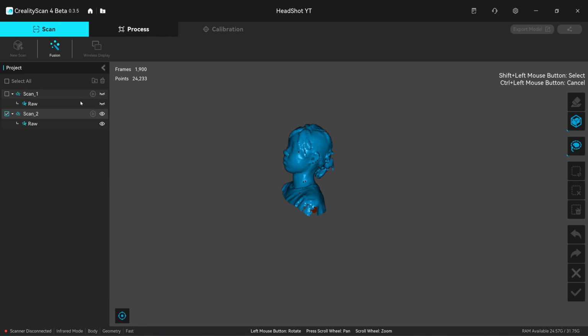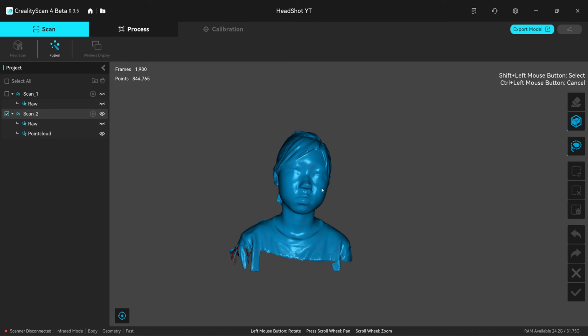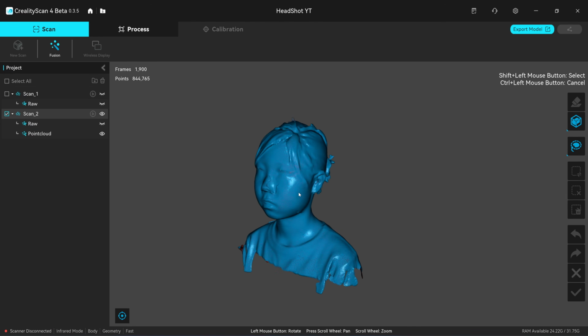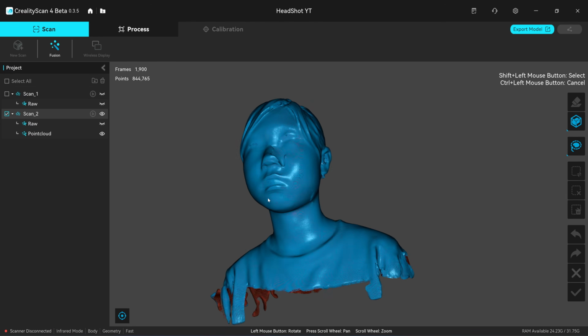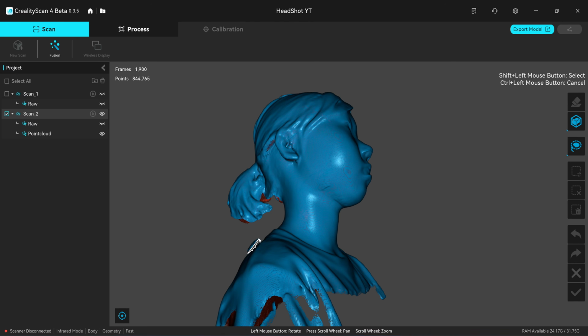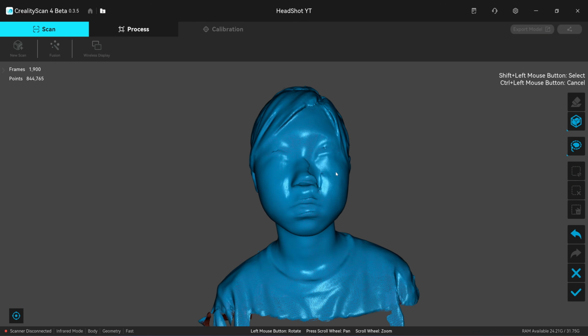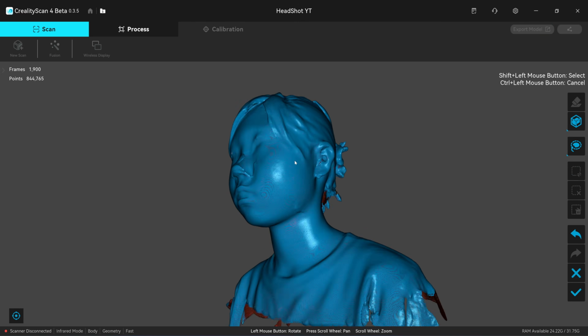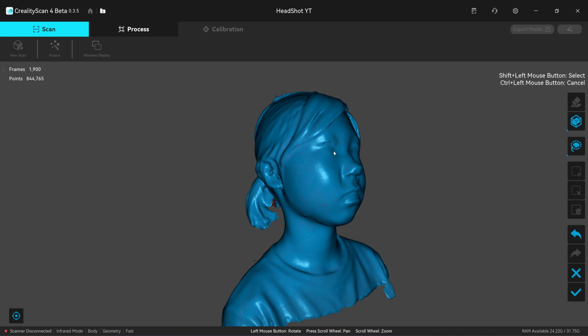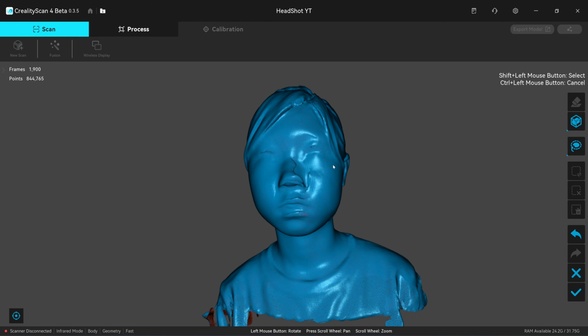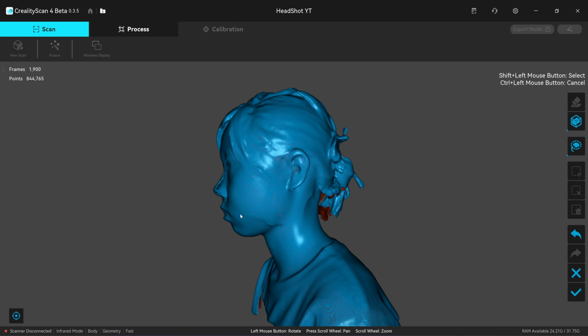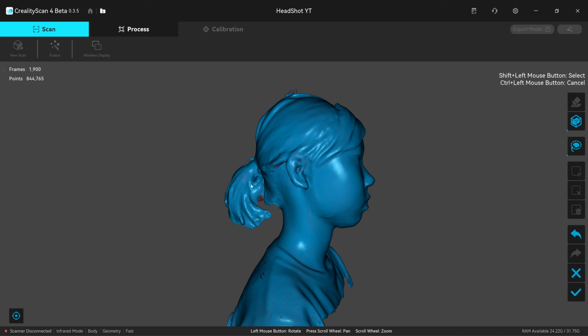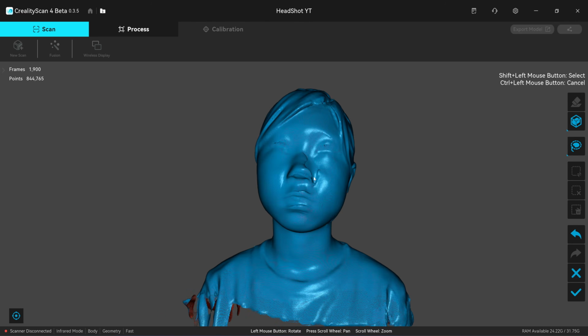Click on here, fuse it. 0.6 would be good. Okay, this is what we scanned with the larger depth camera. There's some noise here that needs to be cleaned up. And this is from the movement of the object, but it doesn't matter because I'm going to remove this face part. See how all the hair is scanned without any issue.